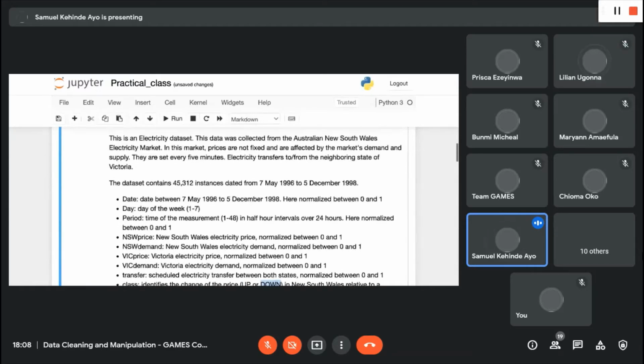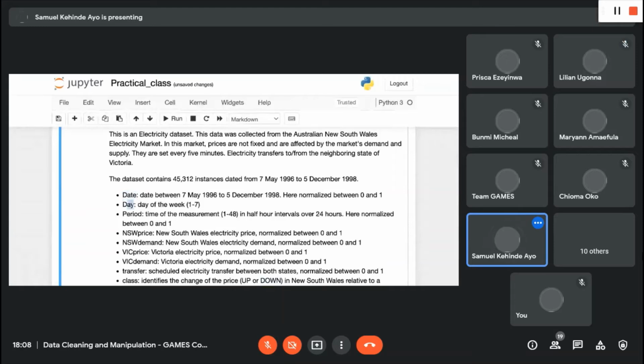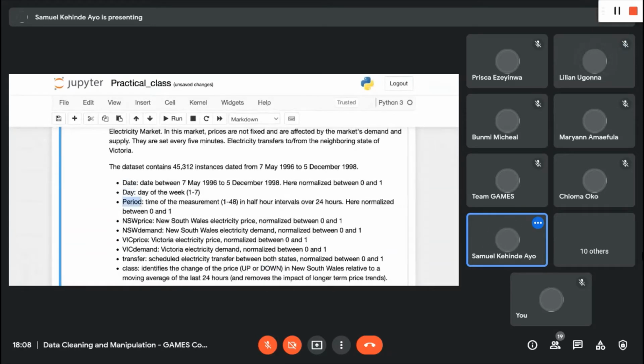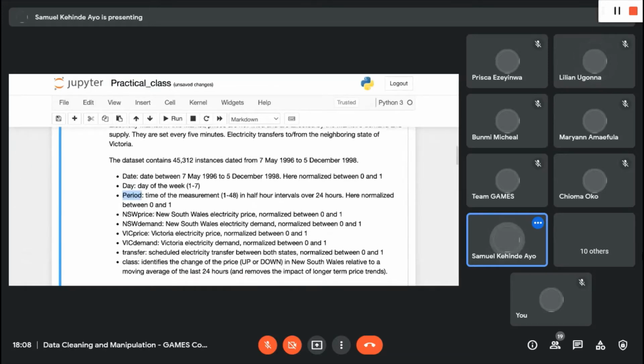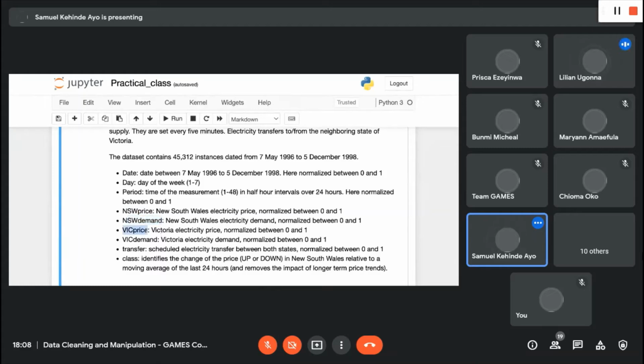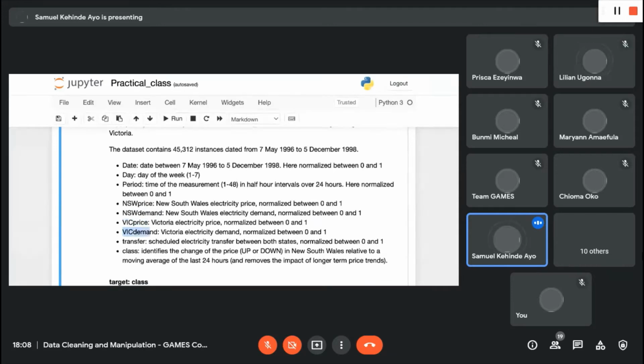And that's why we have these parameters: the date, the day of the week, the period, which is a measurement of half an hour, the current price in New South Wales, the demand for electricity in New South Wales, then the price of electricity from the neighboring state supplying them, and the demand in that district, the ratio of transfer between New South Wales and Victoria, and finally the prediction, which is the class.